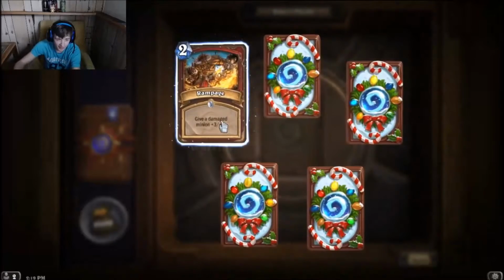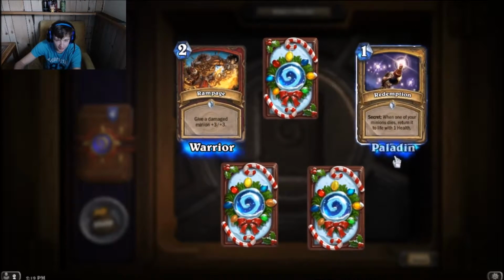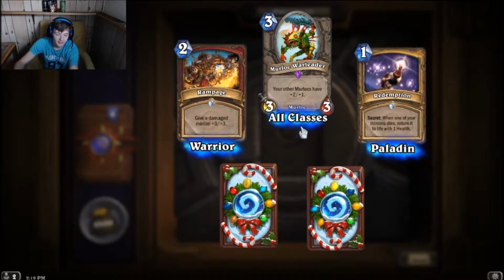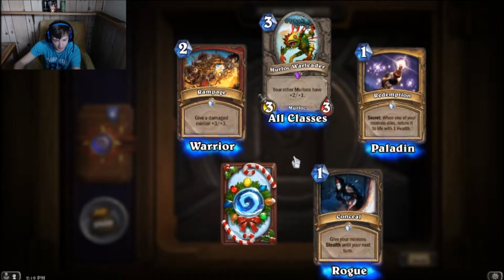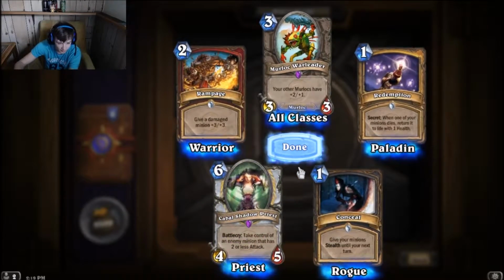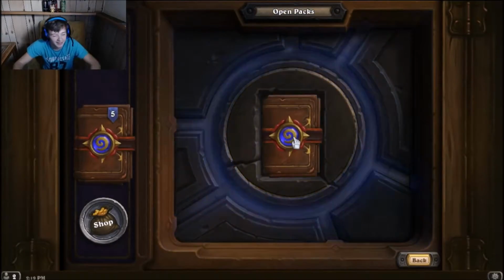I paid $5 for this. Please give me something. Ooh, there we go. That's a good card. That's bad. Ooh. Other more. That's not even that good, but it's an epic, so whatever. Give your minion stealth until next turn. That's bad. Another epic. Ooh, wait. Oh, okay. I kind of like that card. Alright, next pack.